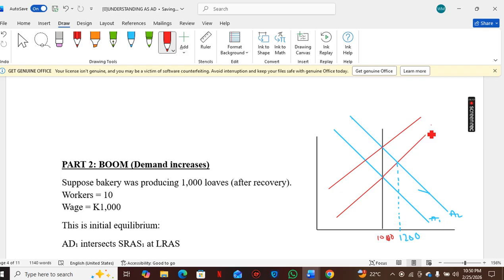So what eventually happens? You just tell those extra 2 workers, okay, it was nice having you. You cut them down. You lower back your production. Back to the long run. Back to full employment. Now, since wages have risen, when you get back at full employment, your good will be expensive still.